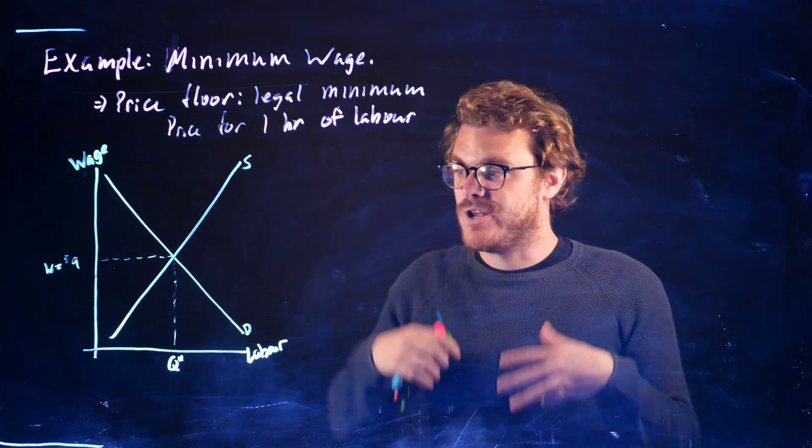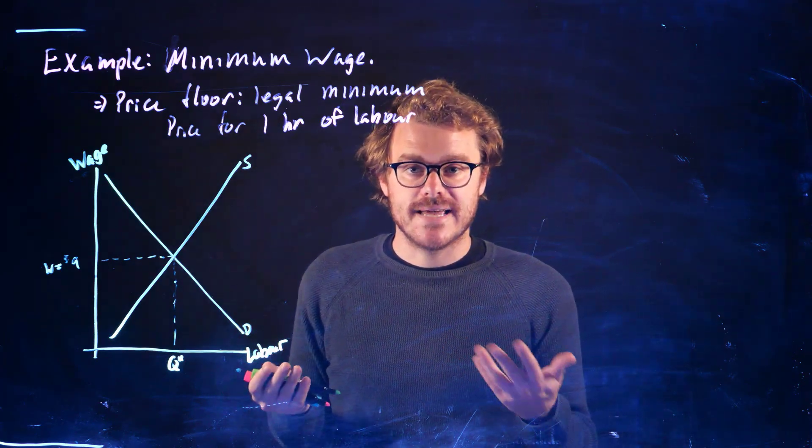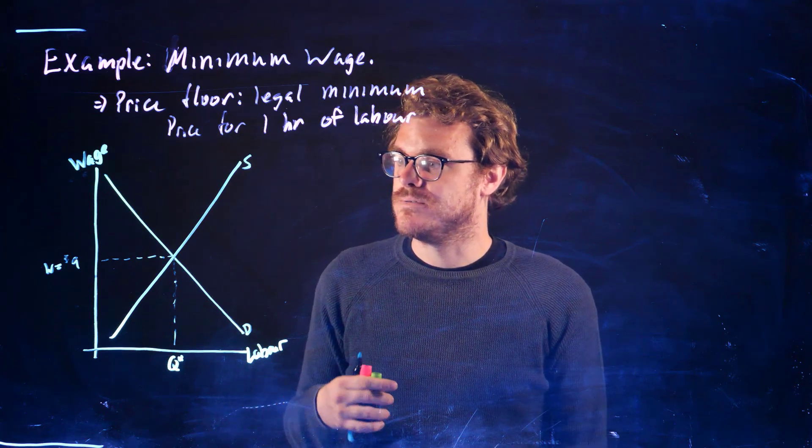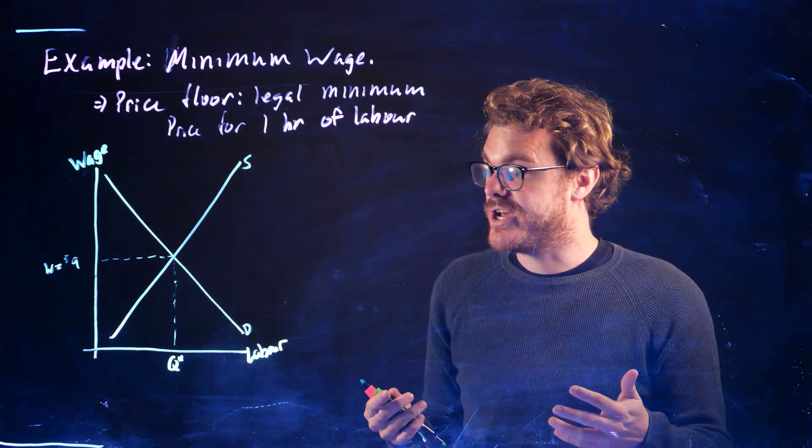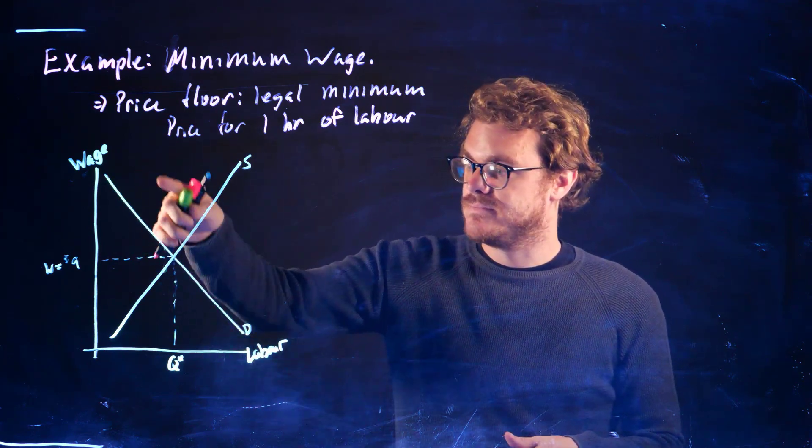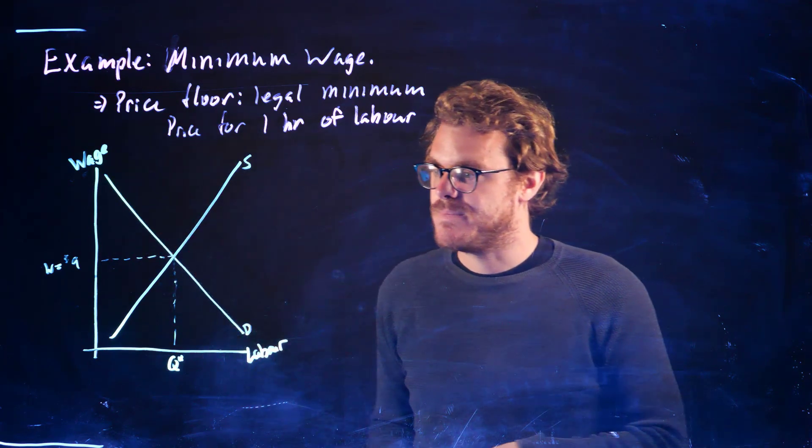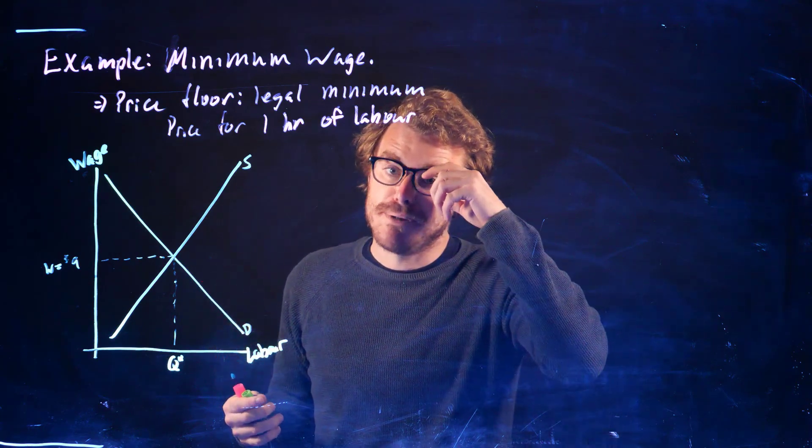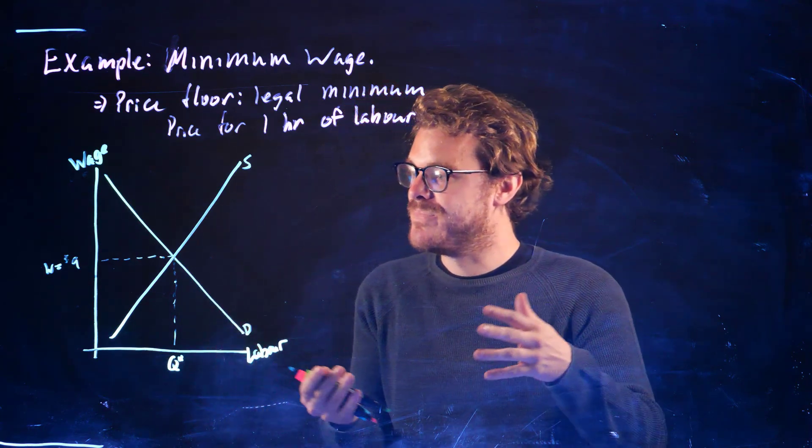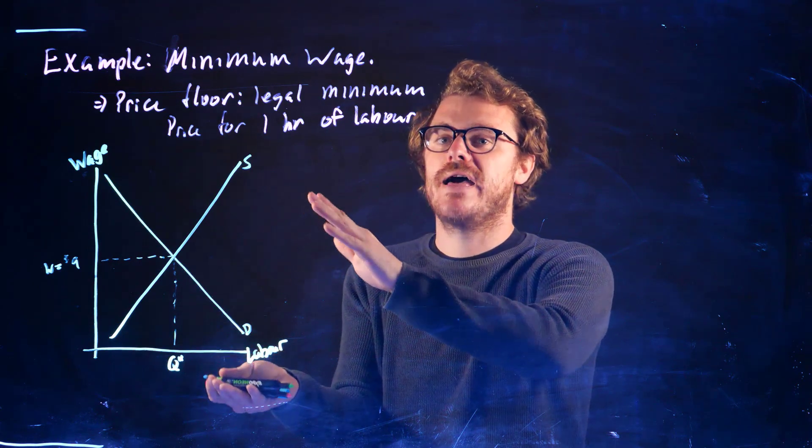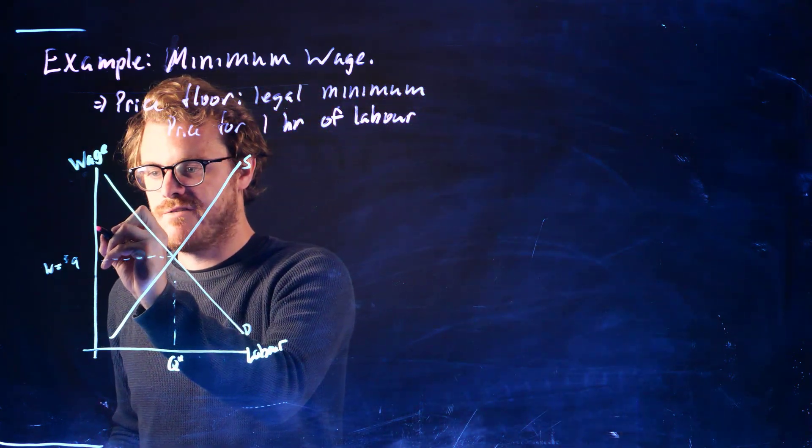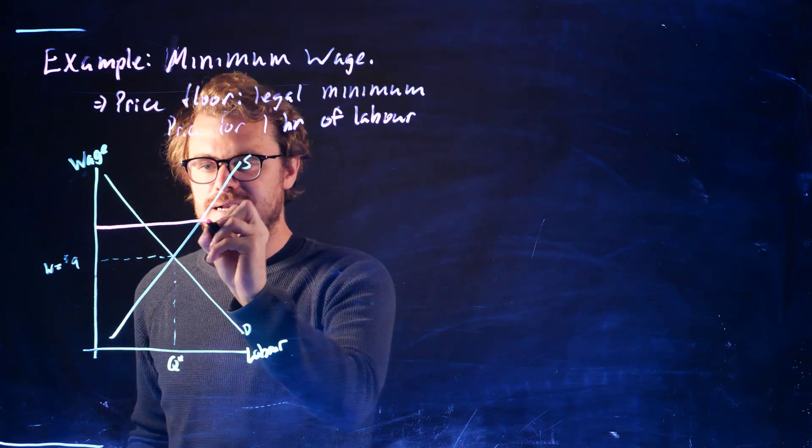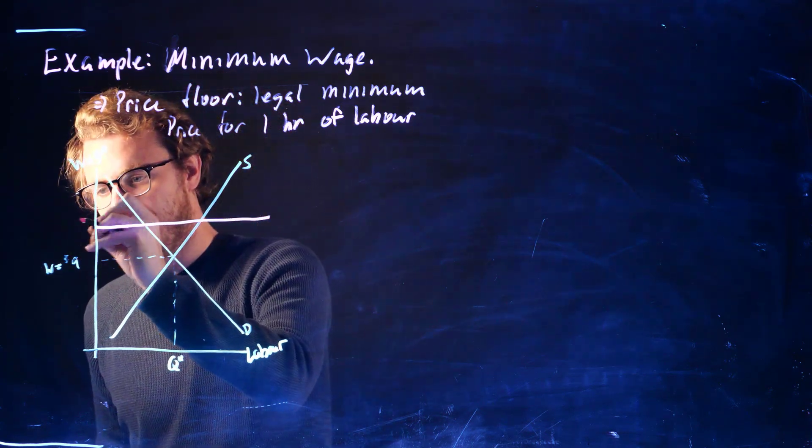We're making these big assumptions about the number of buyers, the number of sellers, and that all the goods are the same - we've got homogeneous goods. We got to think about whether this is actually a good representation of the market in general. Let's imagine that these competitive market assumptions hold here, and then the government comes along and says, well, I'm going to have a minimum wage of twelve dollars an hour.